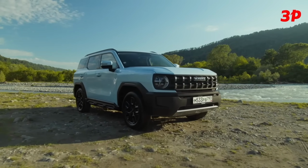18-inch black alloy wheels look reasonably nice. No particular thresholds, but a bit of unpainted lower boundary plastic that again tries to produce an off-road capable and scratch resistant impression. It's a petrol vehicle that takes 92 unleaded fuel in Russia, so for us it probably would theoretically be 91, with a fuel tank of 55 liters.